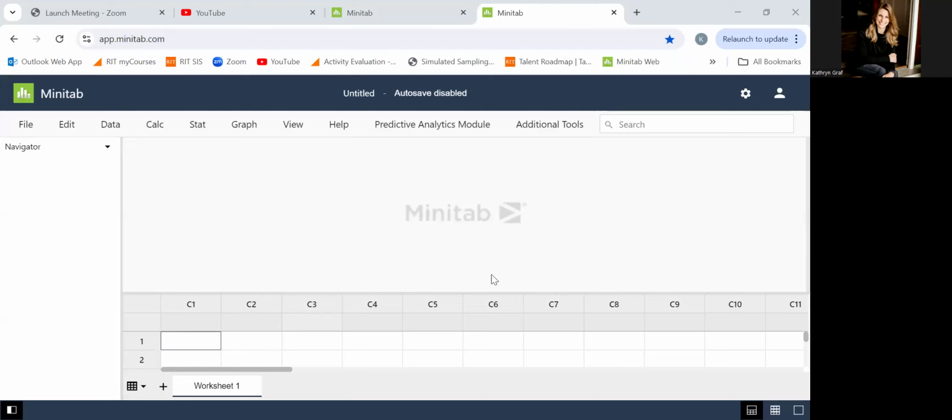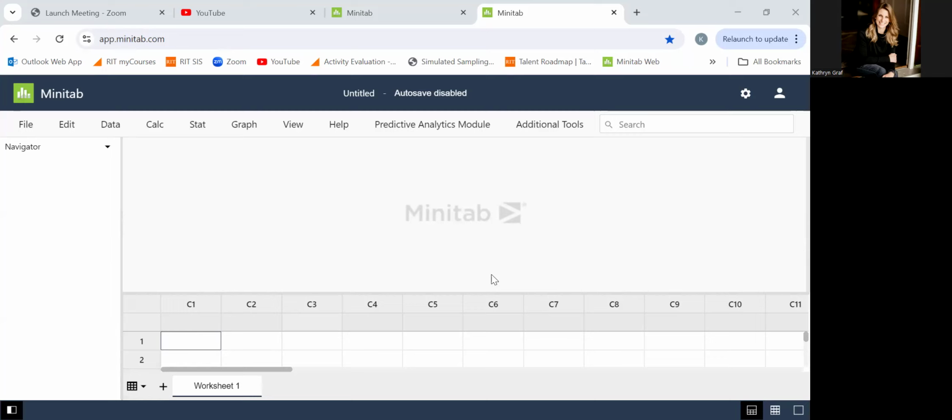So here I'm going to share my Minitab file, which I don't really have a file, just my Minitab screen. If I can get that here. Let's see. I don't think this is the one. Oh, this is the one. Okay. All right. So here's my Minitab screen.